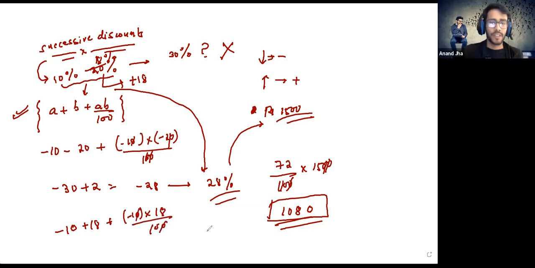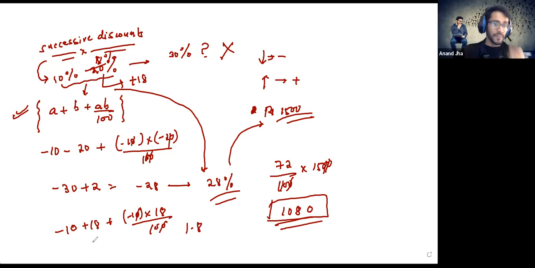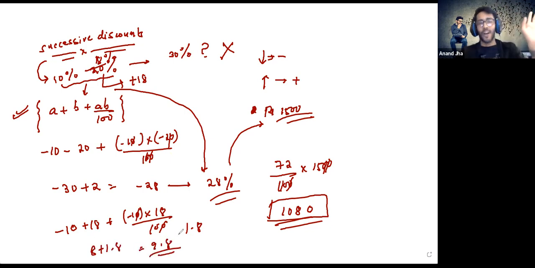So this will amount to, I guess, how much? 1.8. So minus 10 plus 18 is 8, plus 1.8. That means 9.8% tax, we can say. I didn't get any discount. I have to pay 9.8%. Positive it came, no? So whatever the bill will come, 9.8% he will add. Many times we see this in our day-to-day life. So we can use this.